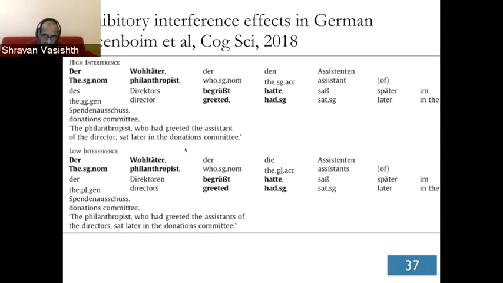So there's actually another problem with this experiment, which is that we are assuming that the subject's response as to who did the action, the greeting action, is actually telling us about what the retrieval was that happened earlier. That is a very big leap, and it probably is not a very valid assumption that the question response tells us about what happened a few seconds earlier during the retrieval process. But that was the best we could do in this particular experiment. I think that in the future, I will probably put the subjects under time pressure to try to get a fast response from them, to get a more accurate estimate of what they had actually retrieved.